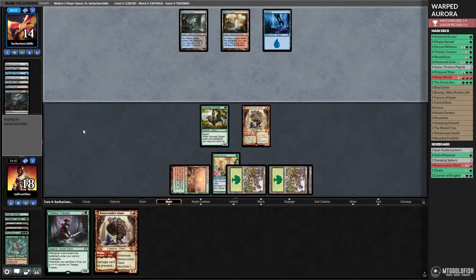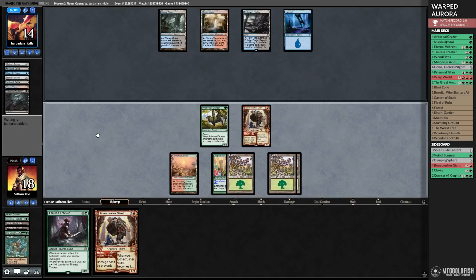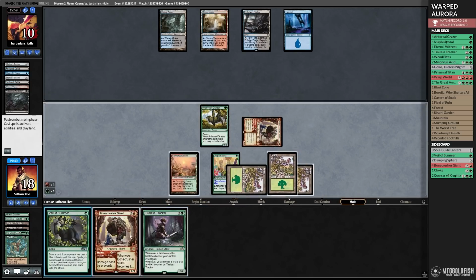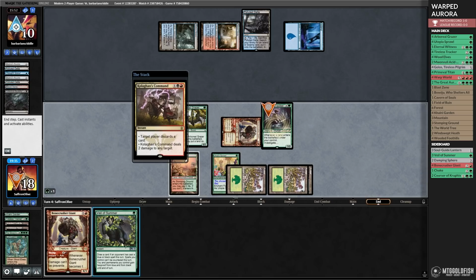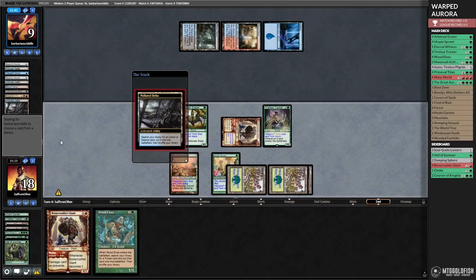Opponent untaps. Polluted Delta. Opponent passing. Ooh, Veil of Summer's sweet. Well, go to combat. Attack ya. Play Tireless Tracker. Pass the turn. Leave up Veil of Summer. Kolaghan's Command. Well, let's Veil of Summer that. Yeah. Not this time, opponent. Not this time. Cracks Polluted Delta.